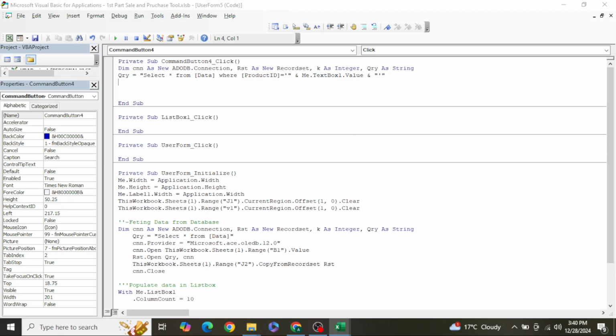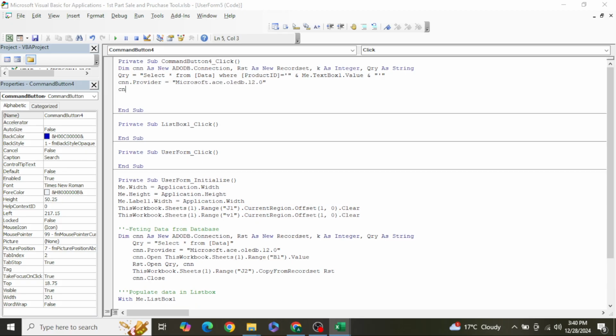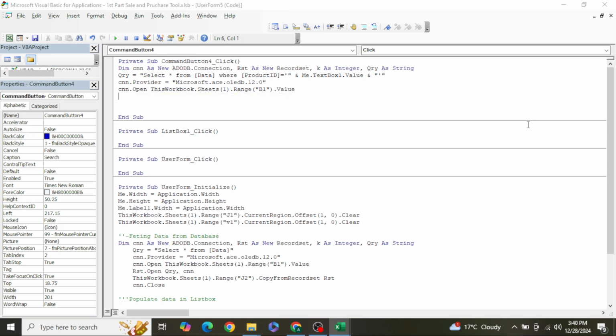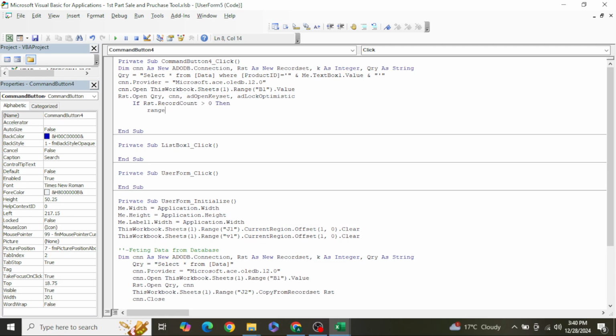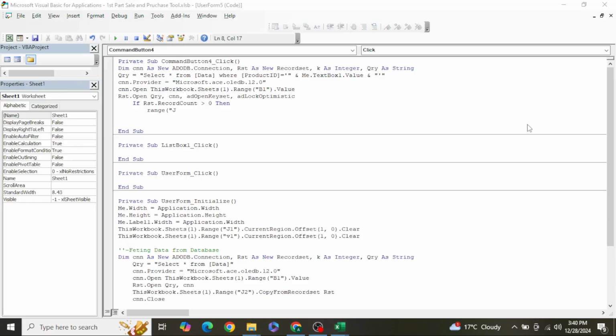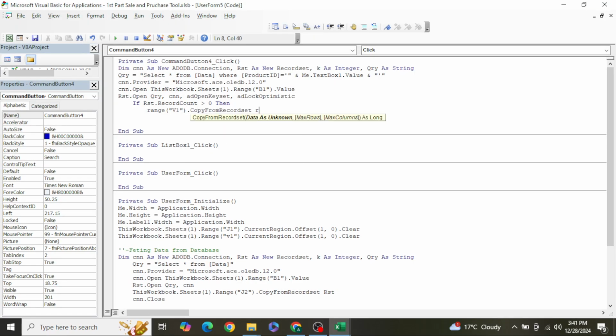Now you have to write cnn.Provider = Microsoft.ACE.OLEDB.12.0, cnn.Open ThisWorkbook.Path, Sheets, Range B1.Value. Next, if we have records, rst.Open qry, cnn, adOpenStatic, adLockOptimistic. If rst.RecordCount is greater than 0, then simply Range J1, not J1, it is V1.CopyFromRecordset rst.